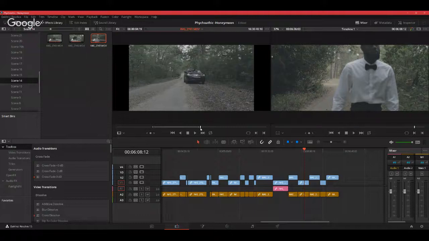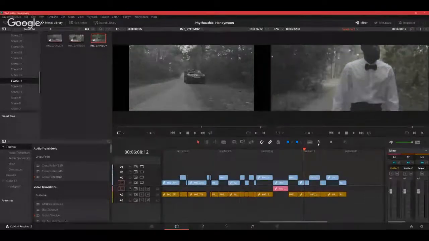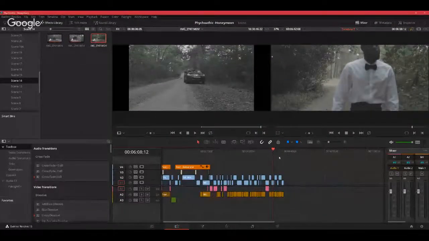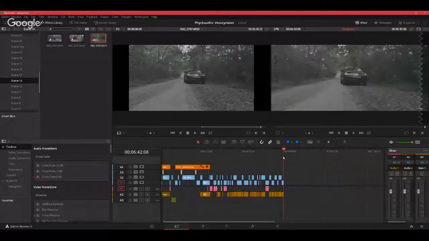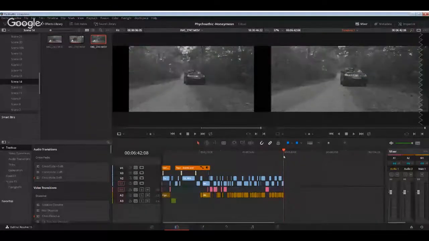She's in the car. So we will leave it right there.